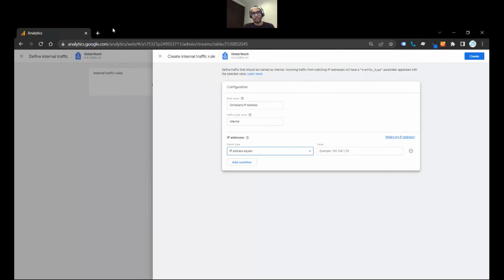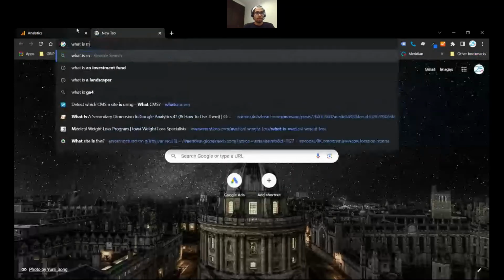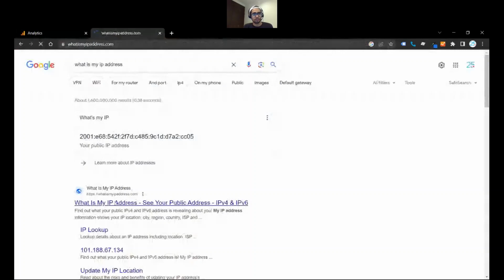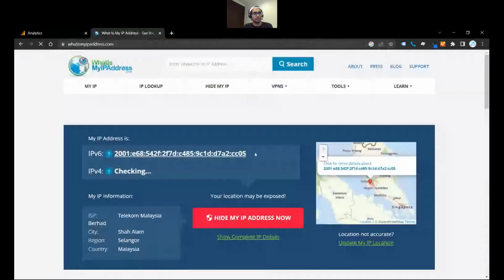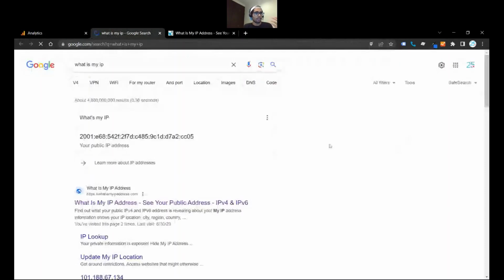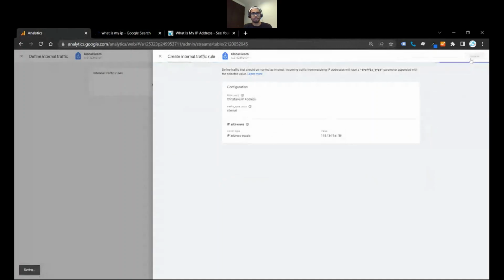So if you don't know what your IP address is, no problem. Google has the perfect solution for that. Just Google "what is my IP address," and you can just click on this page here. I'm seeing this IP address here, so I'm just going to copy this format over here and plug it in here. I guess there's also a button here that takes you directly to a Google search, so it could be either one that you're getting it from. There are multiple ways to get your IP address. Once this is done, go ahead and click on Create.